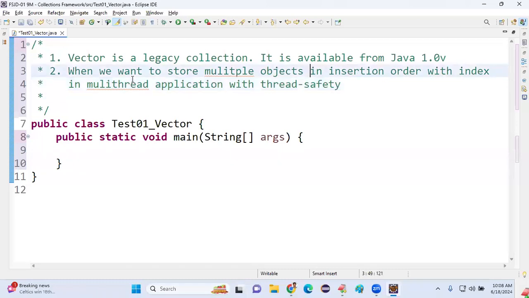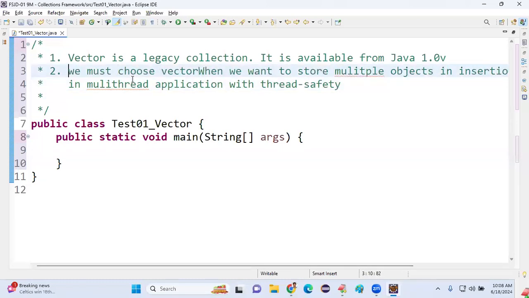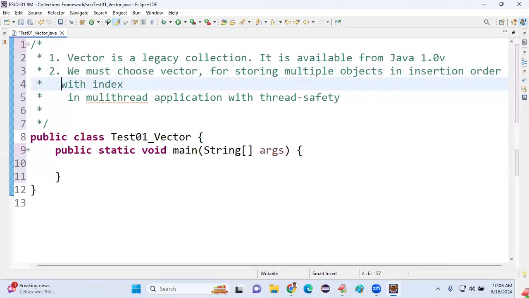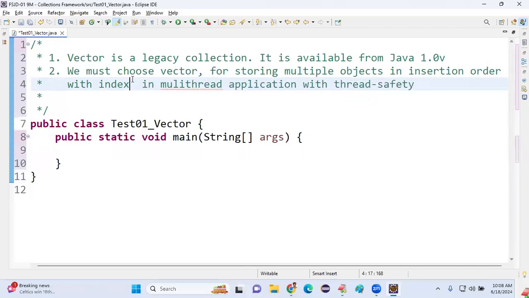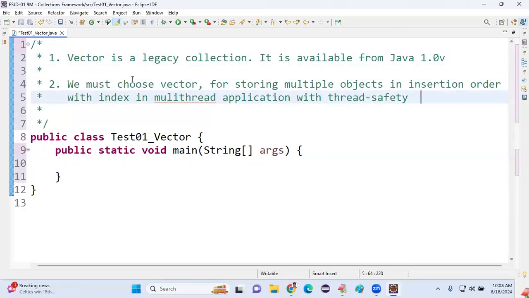You can write here: for storing multiple objects in insertion order with the index, in a multi-threaded application with thread safety, we must choose vector. That is what vector is and why vector.